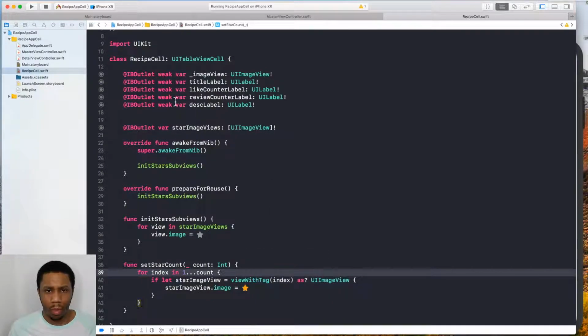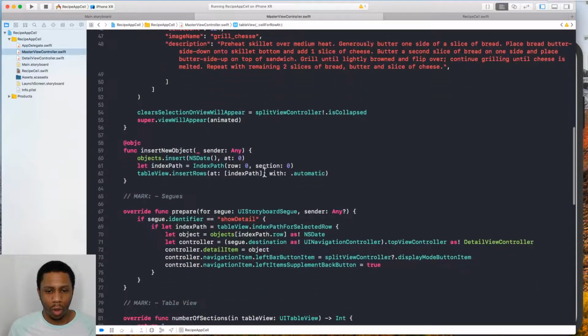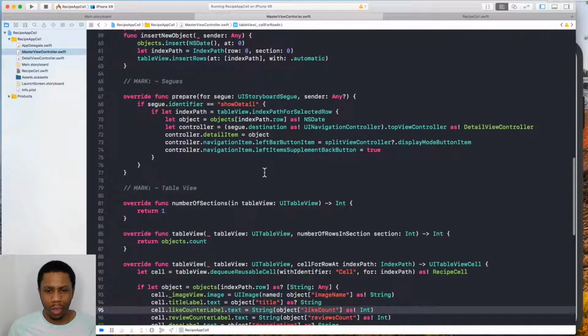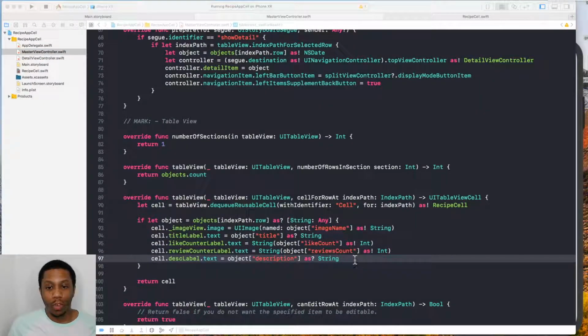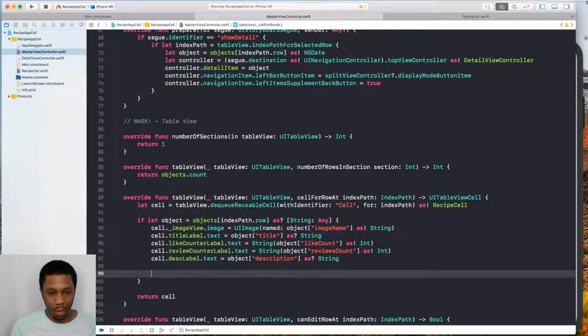Okay. Now we're going to go back to our MasterViewController, go back to the cellForRow function, and from here we're simply going to just call that new function that we just created.